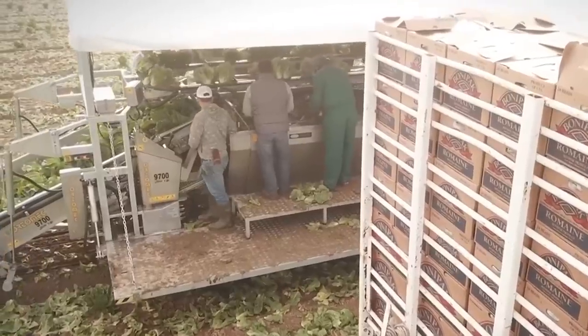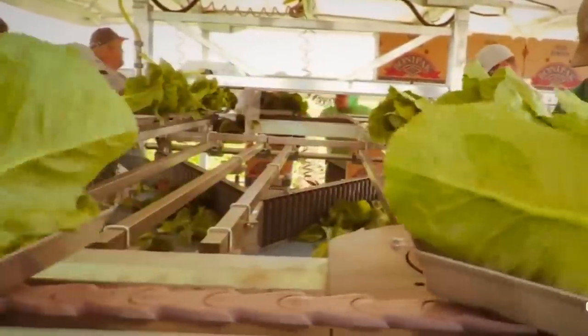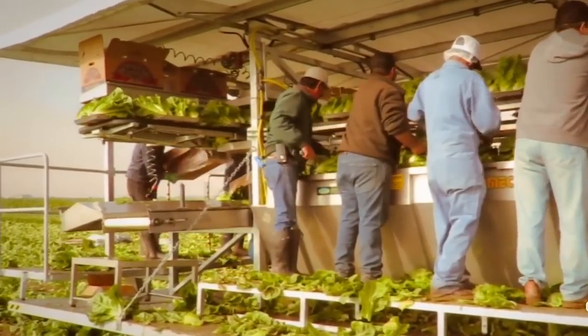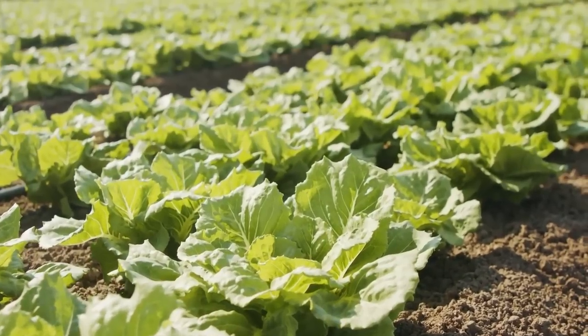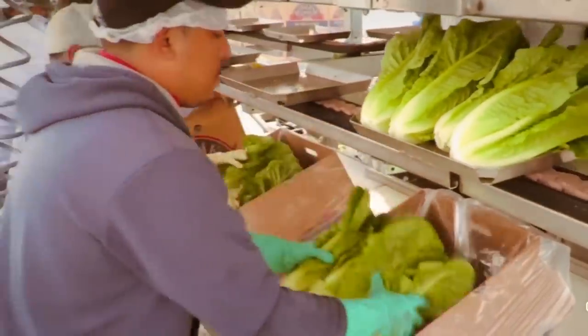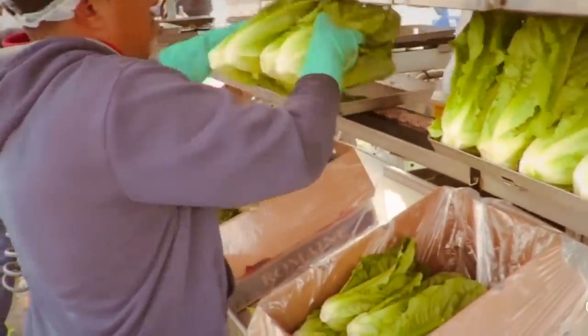The team behind it all has even admitted at the time of its creation that it's the most advanced device they ever had under their umbrella. Not something you'd expect from a lettuce harvester, but remember, lettuce, romaine, and other such items are big business. They're the backbone of salads, and you don't have a true cheeseburger without them.